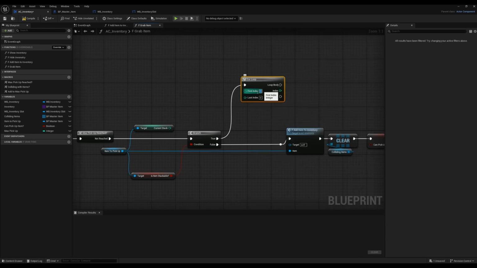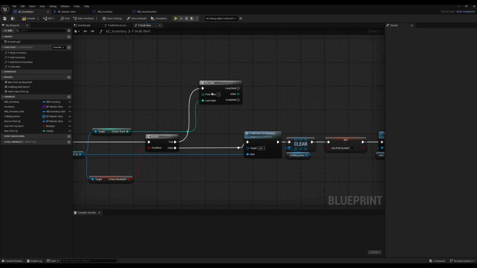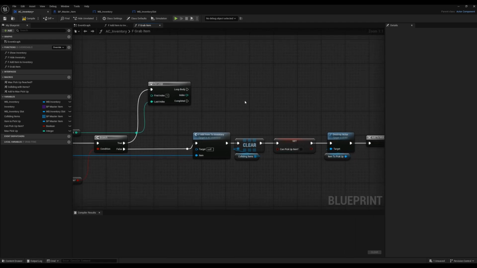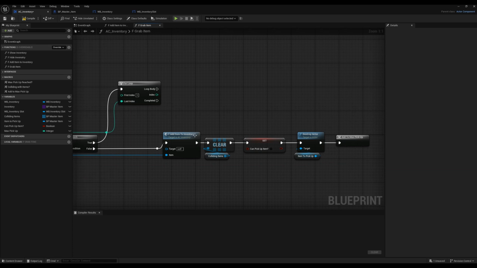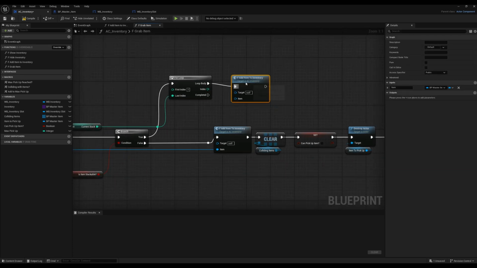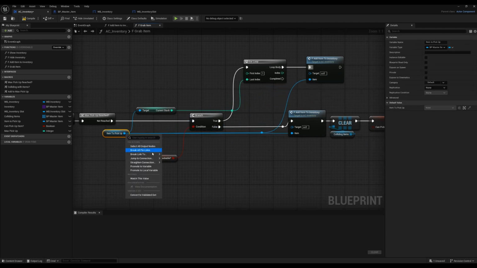Set the index to 1, because we start counting from 1. And the current stack is the last index. This means if our current stack, for example, is 17, this last index will be 17. The loop body will be counted from 1 to 17, so 17 times we will fire something. And what we want to fire is basically our add item to inventory function. And of course we need to connect the item as well.